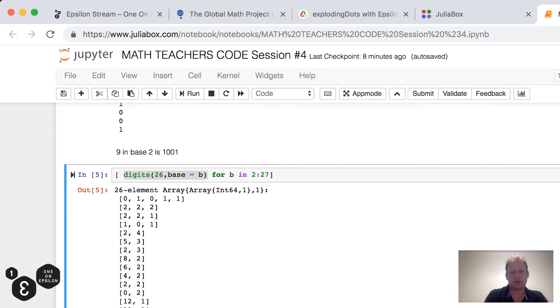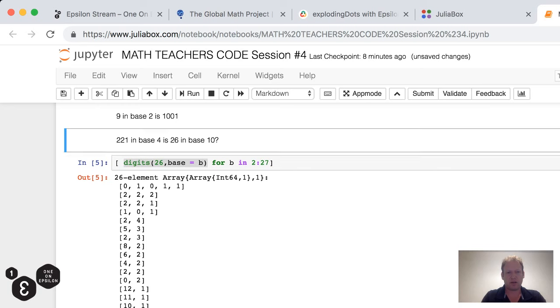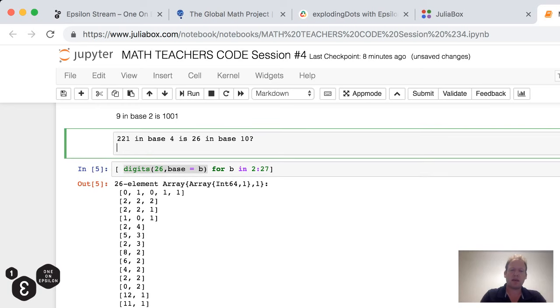I'm just going to evaluate this manually. 221 in base 4 is 26 in base 10. Let's check. We've got 1 times 4 to the power 0, meaning just the 1, plus 2 times 4 to the power 1, plus 2 times 16. Does that equal 26?